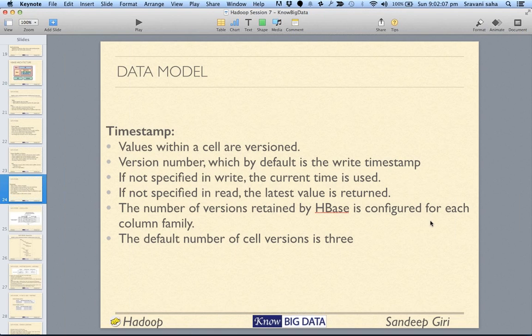Sushant has got many questions: retrieval of lesser timestamp, storage space, duplicate data, etc. Keep on asking those questions. Basically, you can define the number of versions you want to retain in a table. It's up to you, you can change it. Storage space-wise, definitely it consumes three times the space. But since by definition the table has to be sparse, it will only consume space where there are values, unlike in a relational database where even if you do not store a value in a column, it consumes disk space. Here that's not the case.